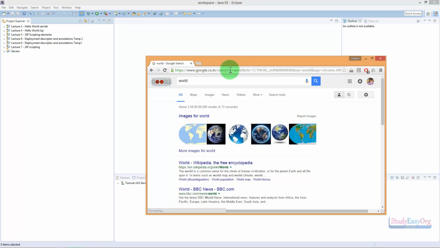This text after the question mark, q equal to world, is a parameter. After this ampersand there is a text, rlz equals some weird text. So this is yet another parameter. So how to read these parameters in our web application is the agenda today.